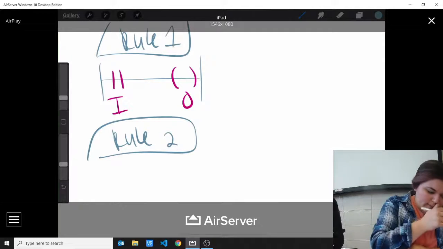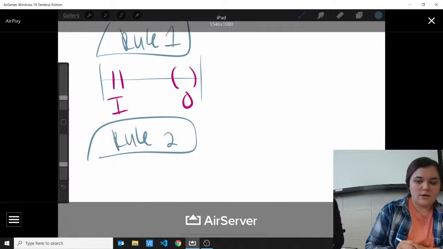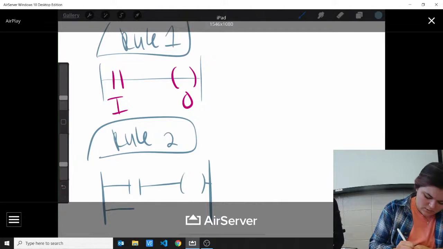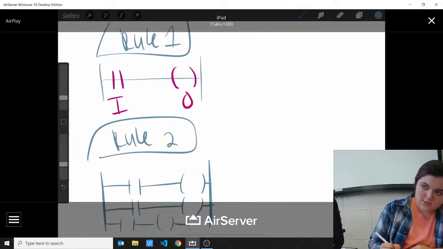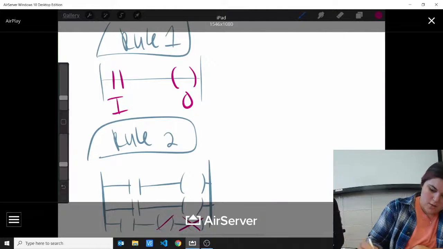Alright, so what do we say about our outputs? They could be in parallel, but they would never be in series, right? So we've got our line 1 and our line 2. We've got our rung right here. So this is rung 0, and this would be output 1. Then we have another one, input, output. So then we would come down here, and we could not do this, right? That's not possible. So we couldn't have 2 outputs on the same rung.